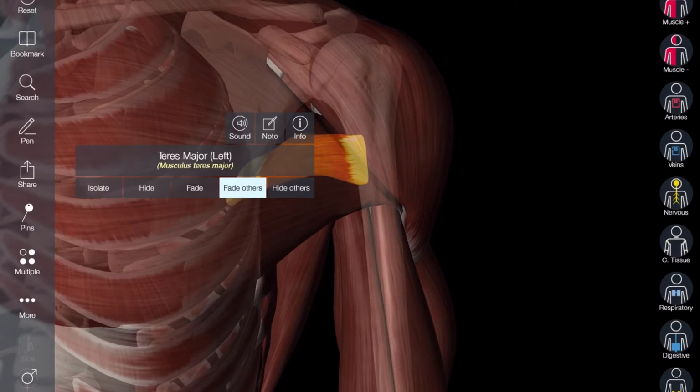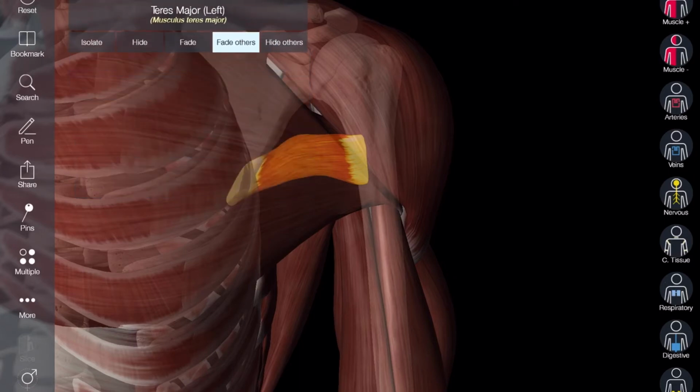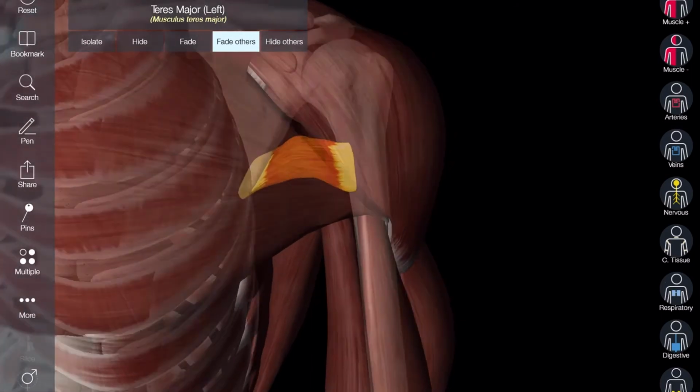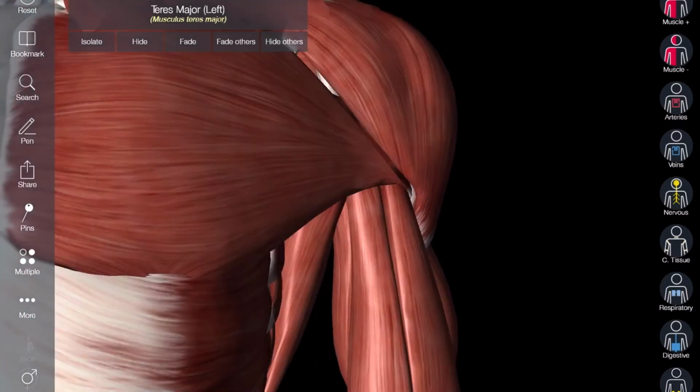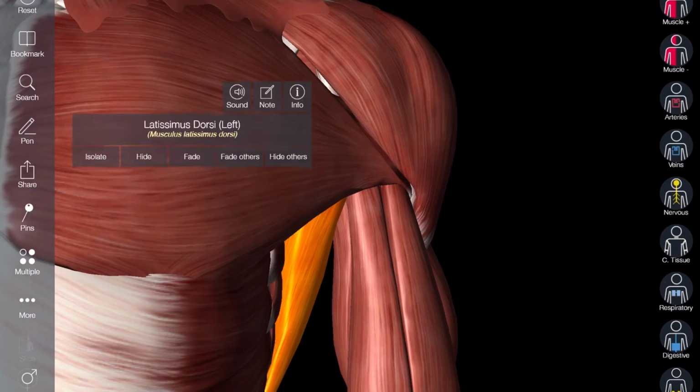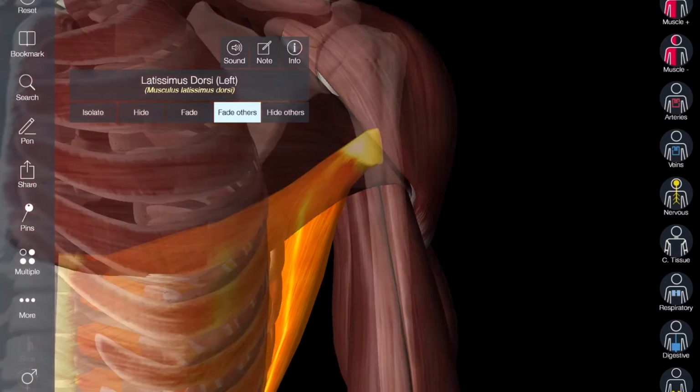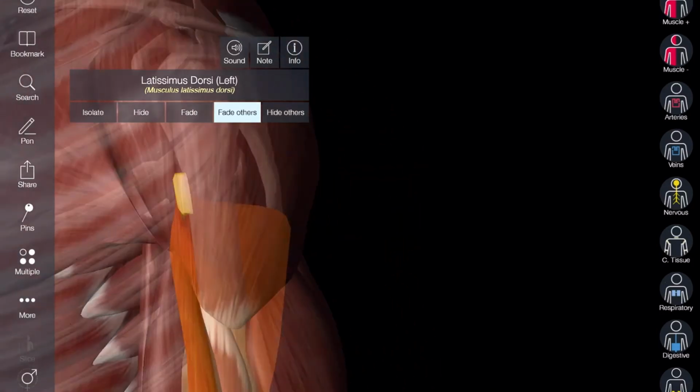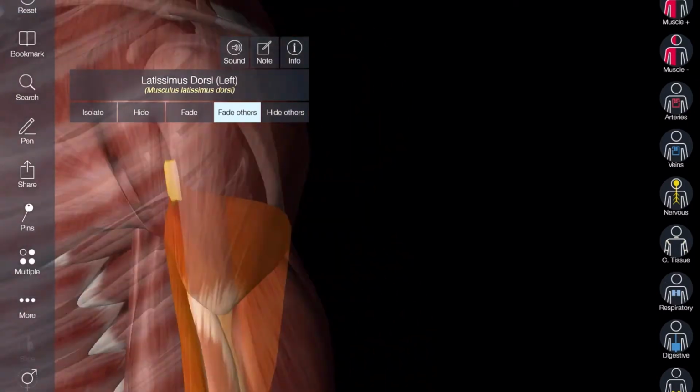It's the medial lip of the bicipital groove. Oh, that sounds familiar, doesn't it? The medial lip of the bicipital groove. Didn't we already have a muscle attaching there? Yes, we did. What muscle was it? It was latissimus dorsi. Here's latissimus dorsi. There it is, attaching to the medial lip of the bicipital groove. Okay, let's make it go away. See that attachment?